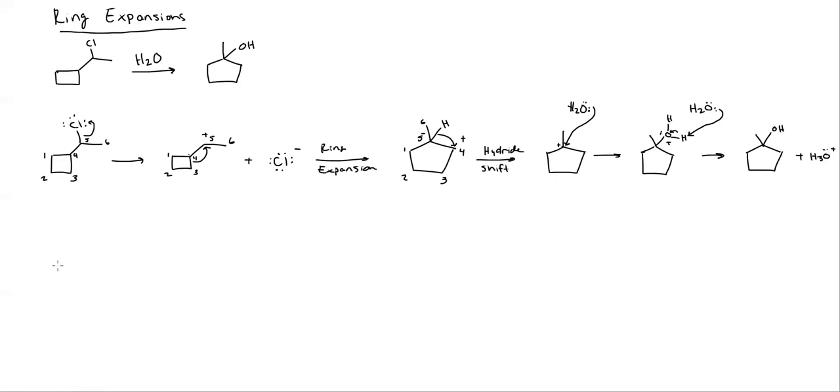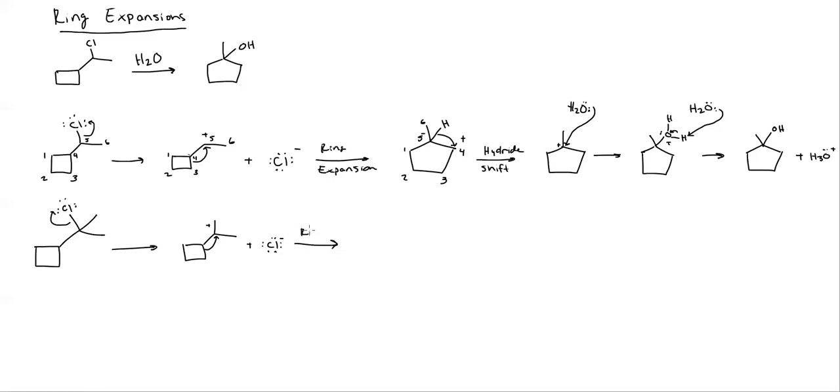And the way that would happen would be, and I'm going to draw this very, very quickly, just so that way we kind of know. I don't want this video to be a million years long. So if we had something like this, okay, and chlorine leaves, right? So chlorine leaves. This is an example of a methyl shift in a ring expansion, okay? So chlorine leaves, and then I get my positive charge here, right? So then this bond is going to move up here, right? And then I also get Cl minus. So I get my other ring expansion.